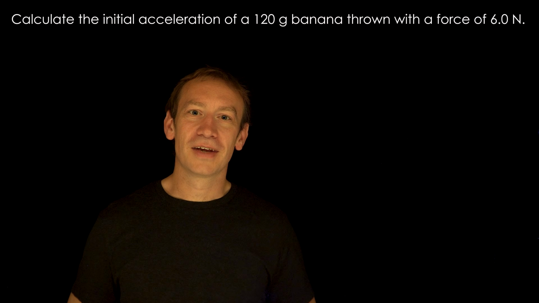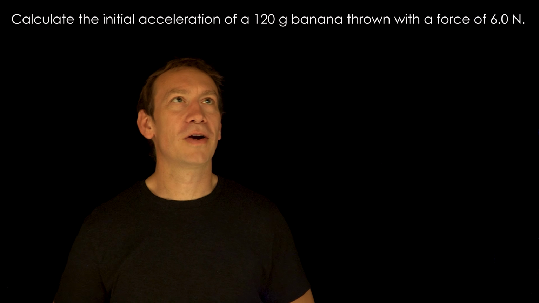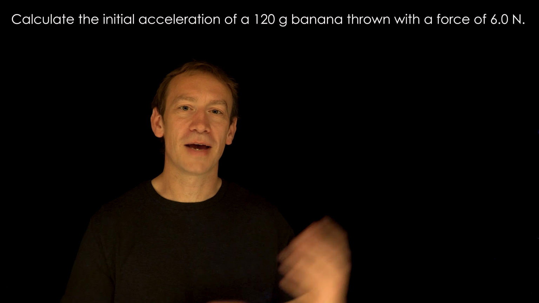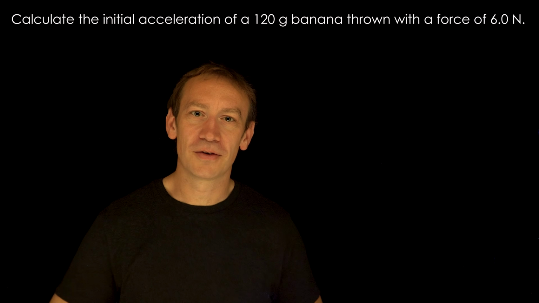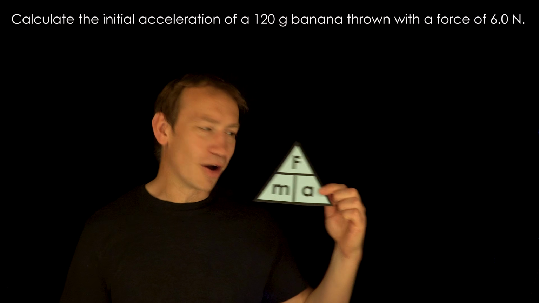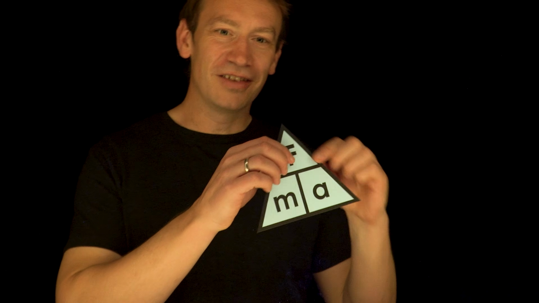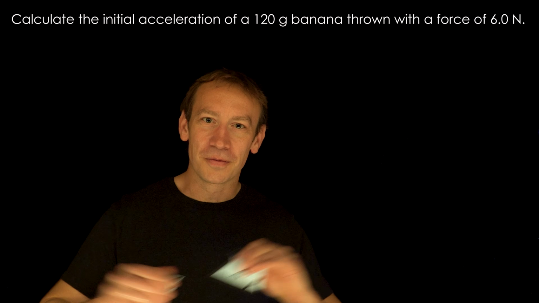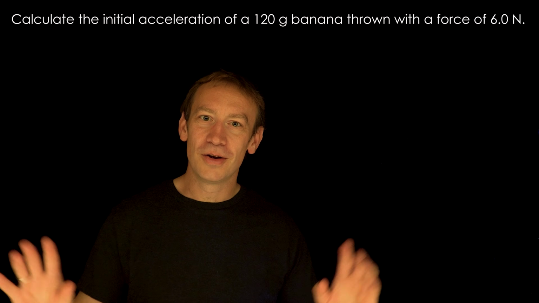Now for the students, there's two ways you can approach this. The first one is you can write down the formula and then rearrange it. So a equals F over m. And if you're good at maths, that should be fairly straightforward. Something that some students do though, is they rely on these horrible things here. These are disgusting and should be banned from schools. Formula triangles, they're not great.